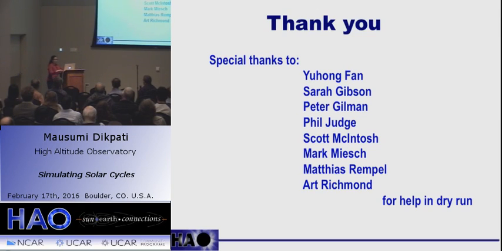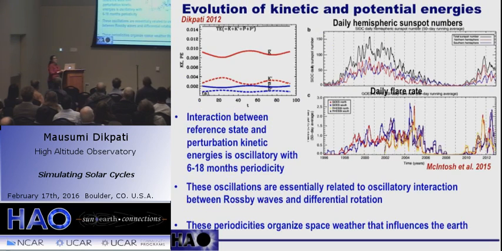So the interaction that I showed here, see, they are out of phase. So when this is maximum, energy is being extracted to go to the perturbation, and then when it's minimum and stable, then it's again gaining the energy from perturbation to become unstable. So that oscillation is going on. So that I interpret as the interaction between differential rotation and Rossby waves.